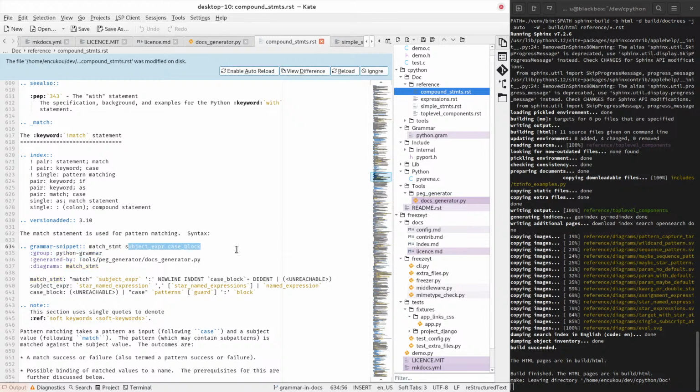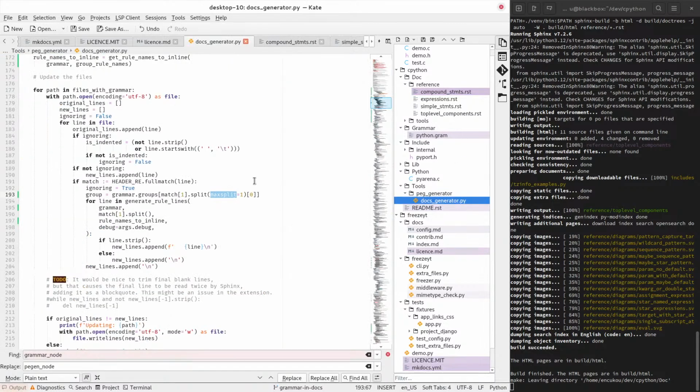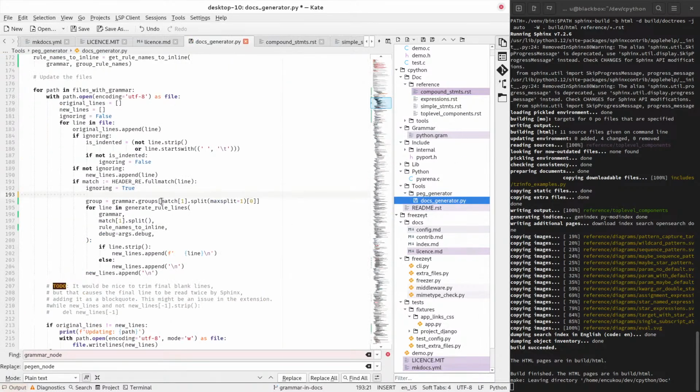Another way to do this would be partition. So this gives the start, the separator, and the rest. This is the method you usually use for splitting in one place.